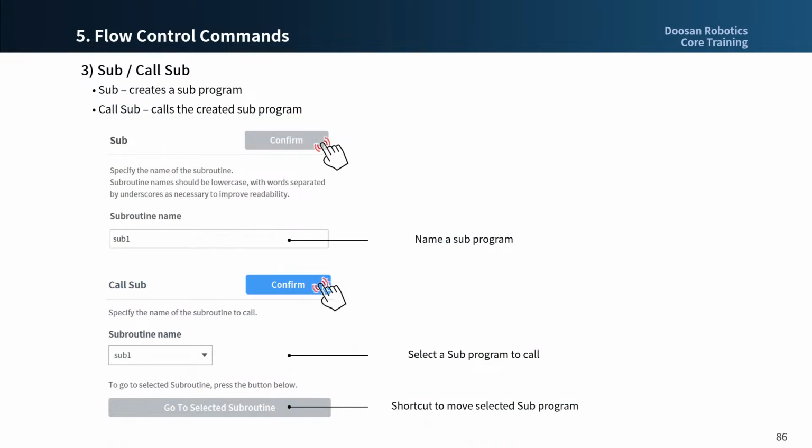Next are the sub and call sub commands. The sub command makes a function to do something you want to process. It consists of the sub and end sub pair, and we can write a program inside of the sub and end sub block.